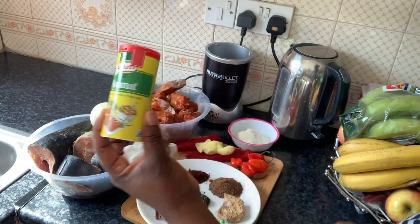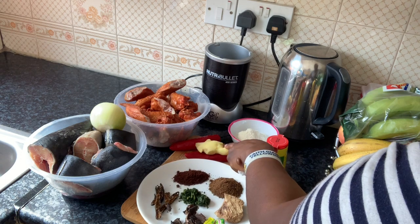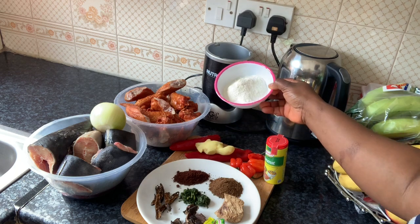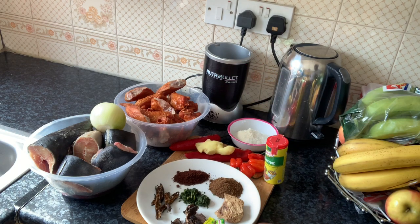This is my aromat for taste. And this is the pepper, ginger, and red pepper I'm going to use. And this is my thickener, pandu. So, let me start preparing it now, and you will see what I'm going to do with it and how to prepare it.